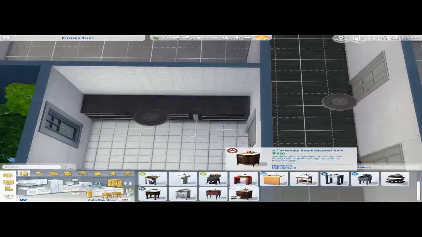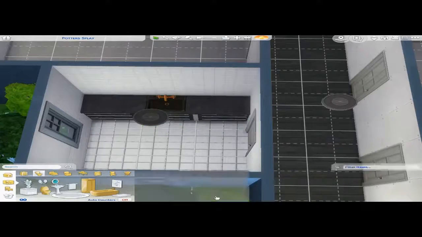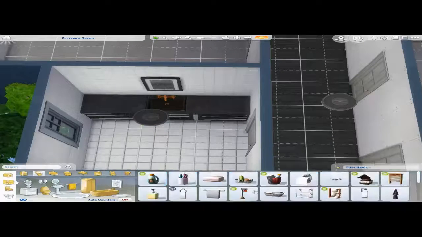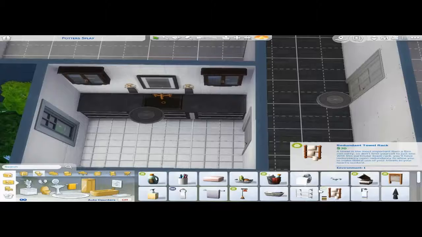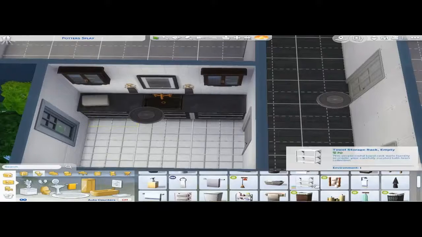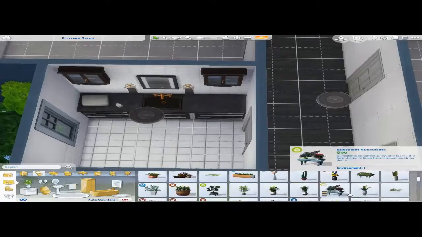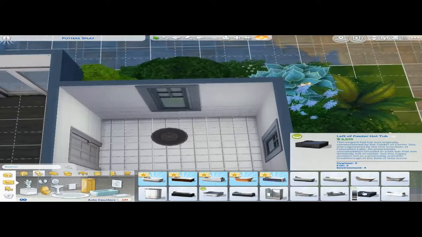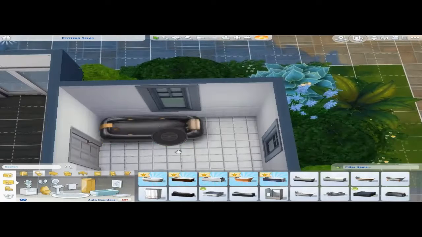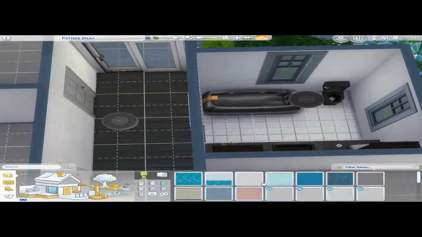So we go with black cabinets, and I think it's a black sink with brass taps. Okay, go for the black mirror, a couple of cabinets each side with some towel holders and a few accents. Then we shall go to our bath and toilet, which are also black as well. There's the bath and there's the toilet, and that's the bathroom done.